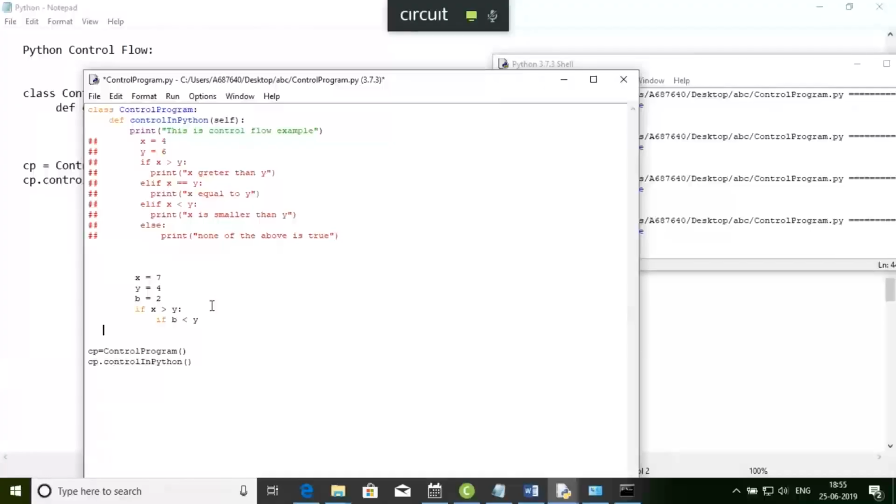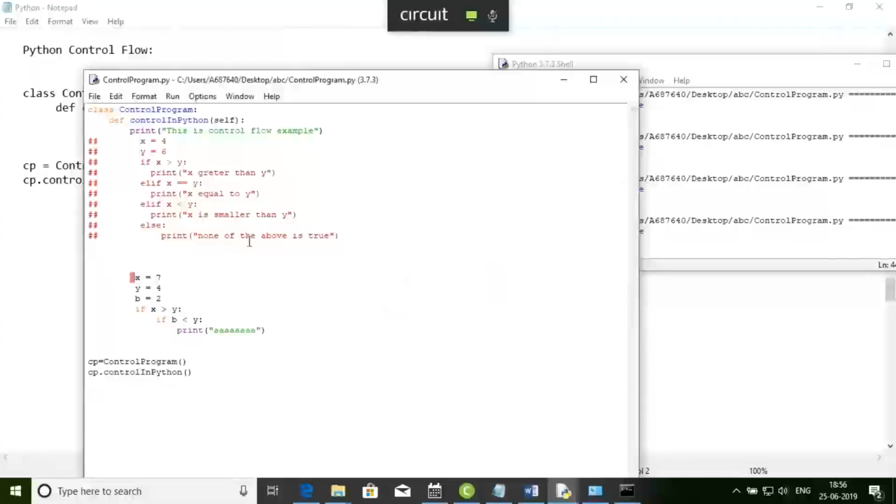After that I have to use a colon, right? Colon, the indentation, and print some value. Save it, run module.